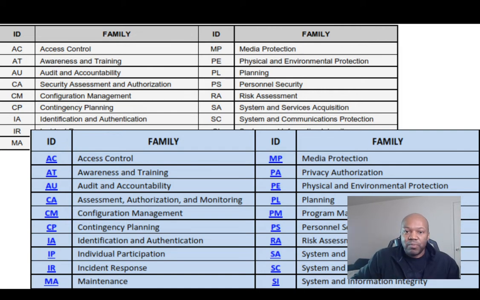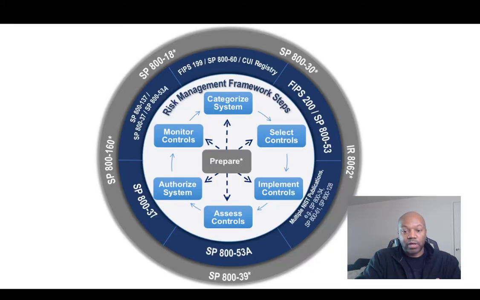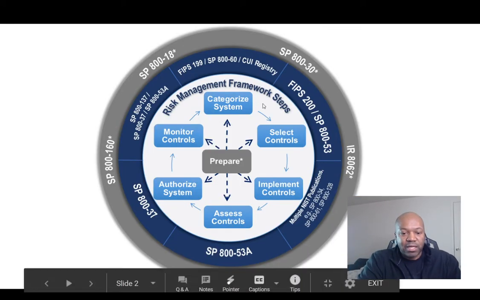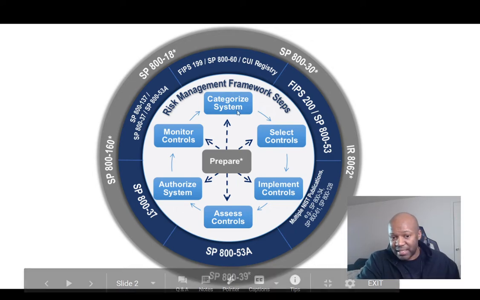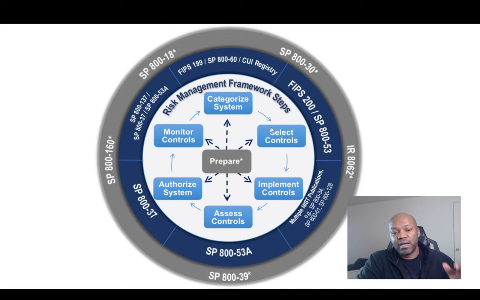The next step, once it's been implemented, is to do an assessment on this. And that's where we are going through this wheel again. You didn't have to do categorization because you know the system's going to remain the same. All the same information is going in there, and you have pretty much all the same controls. That doesn't change. But you've had to implement the controls again on this operating system.